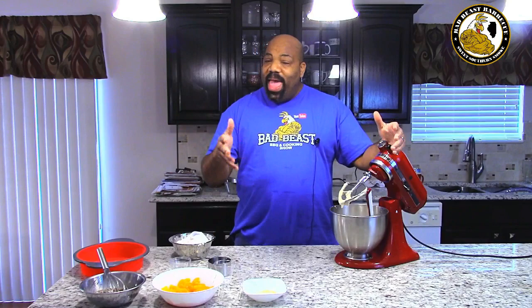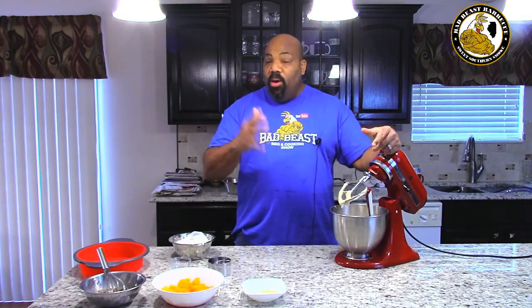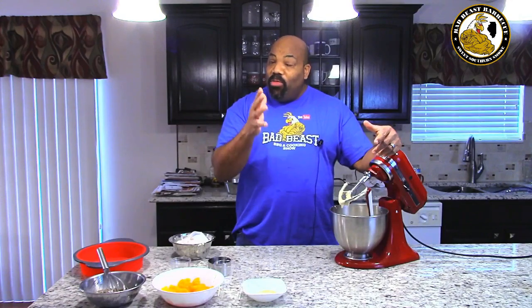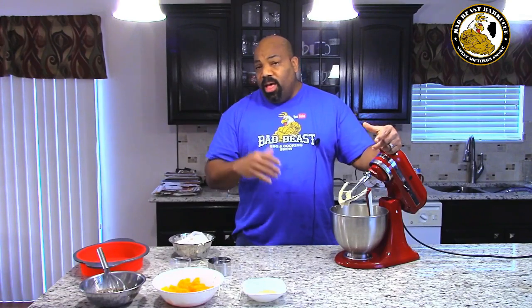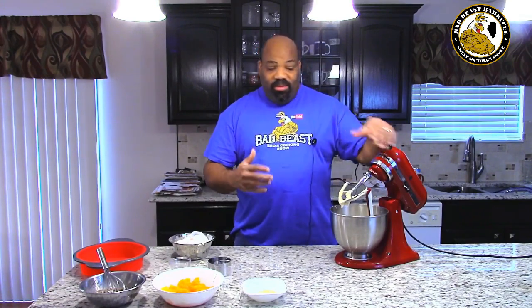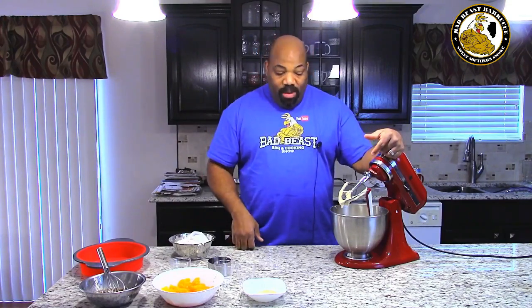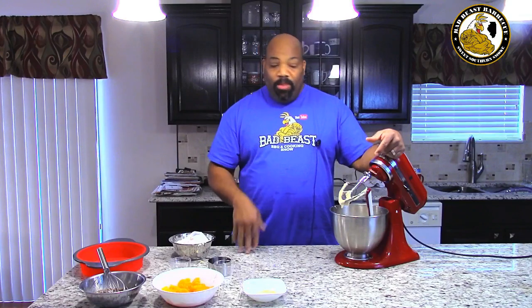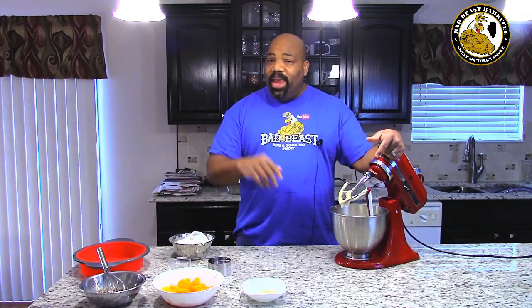A couple of caveats to the recipe. I want to make some corrections. We forgot to show you the 2 eggs. So we added 2 eggs to the recipe, and also we added 1 1/4 cup of the light syrup that came out of the Mandarin oranges out of the Dole cans. That way it gave us more of a batter consistency. Like I said, we're making this from scratch based on another recipe. So let's go ahead and get everything in the pan. We'll show you what it looks like and we'll get it in the oven.